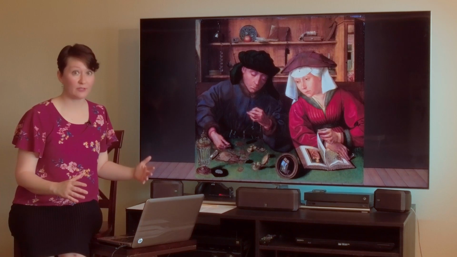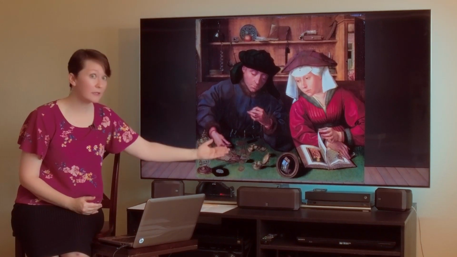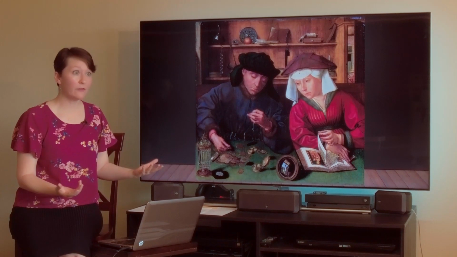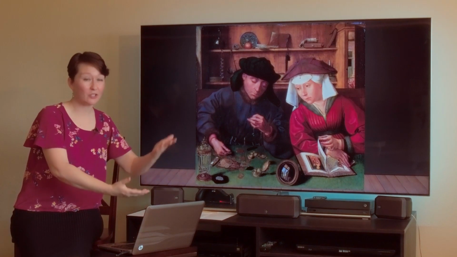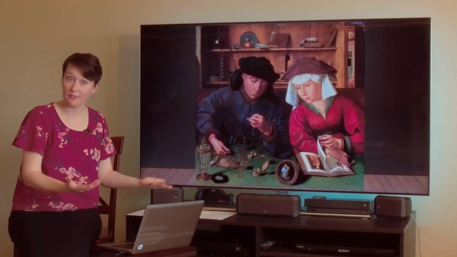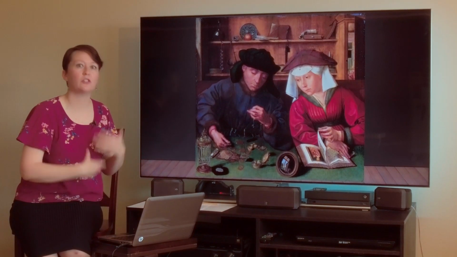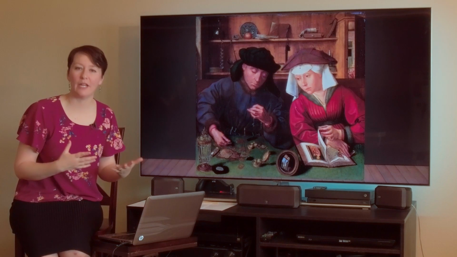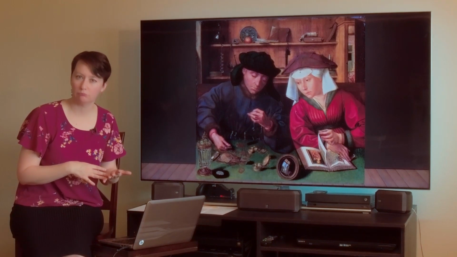So this artist might be saying, hey, the only way to get through this life is to keep everything in balance. Secular versus spiritual, keep everything in balance using scales. And remember, in a lot of religious faiths, when you die, your soul is weighed on a set of scales, right? Do you go to heaven? Do you go to hell? That kind of thing. So keeping that in mind, this was a painting to instruct us to always keep our lives in balance: the good, the bad, the secular, and the spiritual.